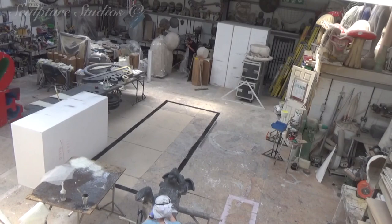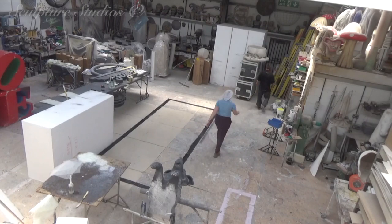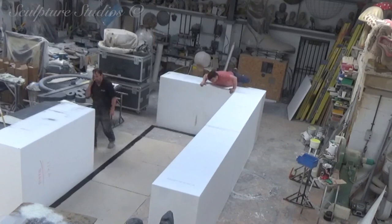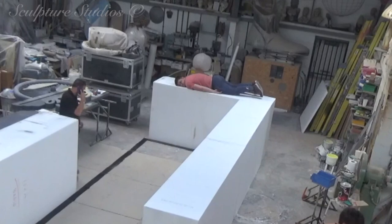Our contact Debbie Warne had seen one of our previous ramps created for Mercedes-Benz World in one of our older project videos and thought, damn, we'd love one of those. This ramp is going to hold one of their top-of-the-line pickup trucks, which is a whopping 5 metres long. We've drawn out the footprint so we know where to work up to, and we're going to predominantly focus on the rocks around here in the workshop.